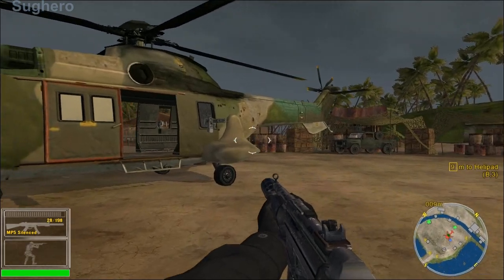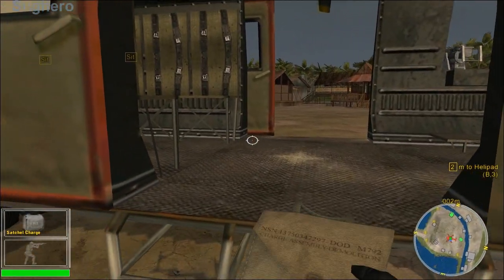Press the 7 key to select your satchel charge. Left-click your mouse to drop it.